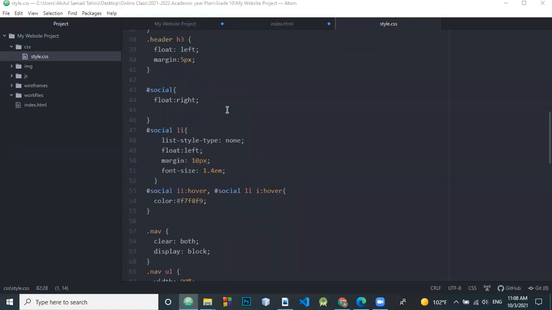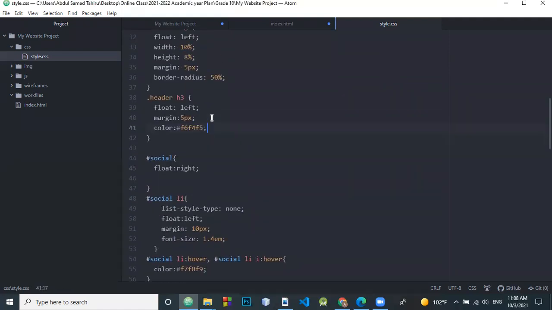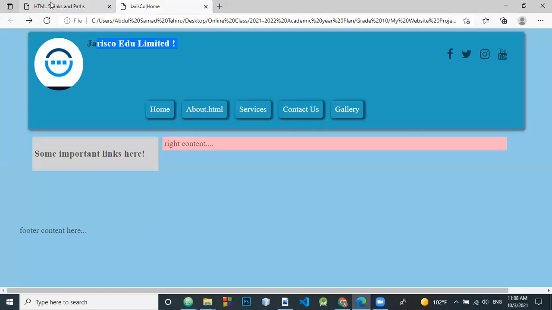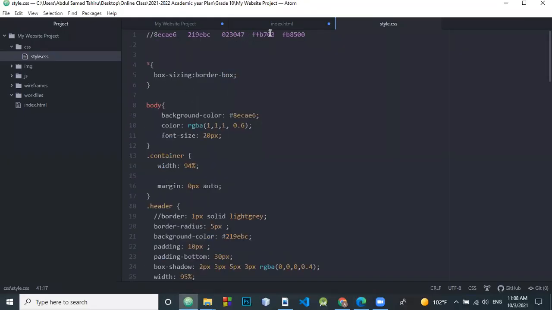Then we see, yes. Let's see. Okay, is it okay, or is the black better? Or should we give any of this color? No, sir, it is okay. This white is okay.